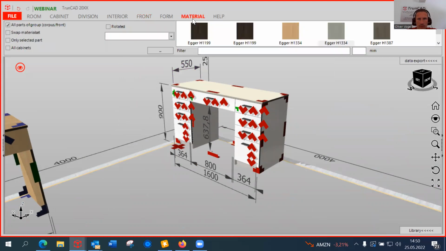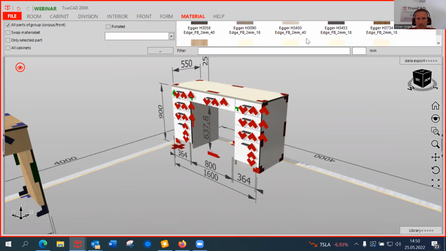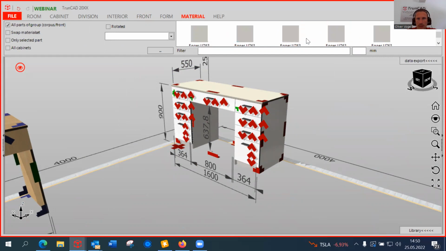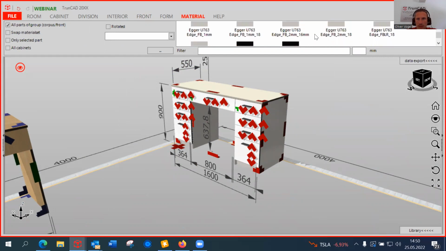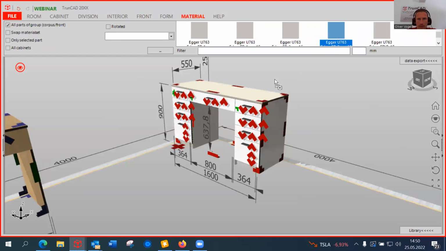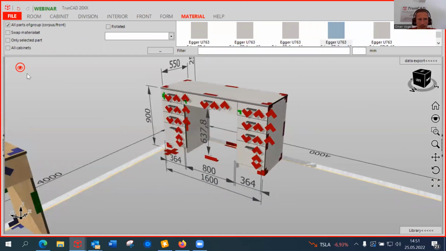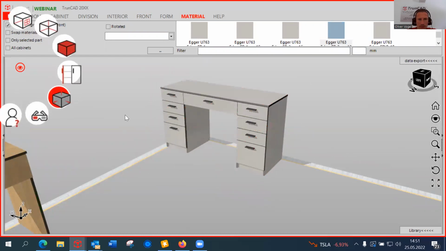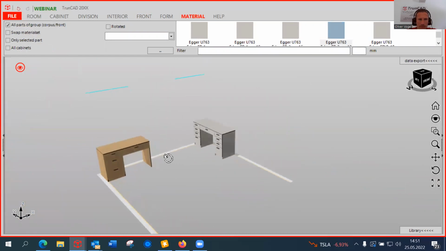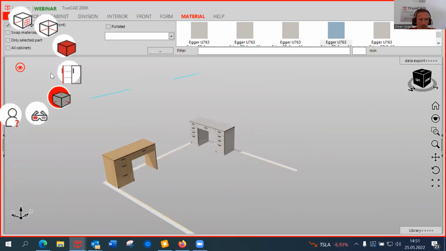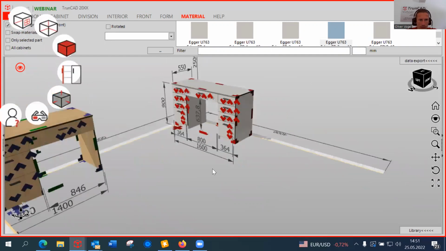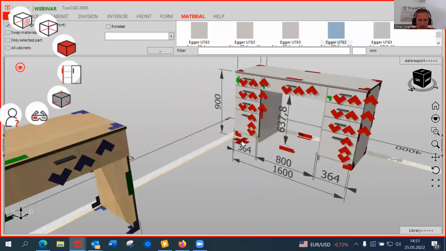We can go here to material. Yeah, we can here choose also another material set, like here the Agar U 763. And can use this one. Yeah, then we can here also remove it, and here we can click on here.